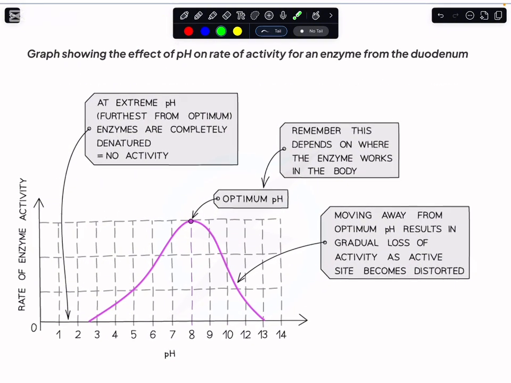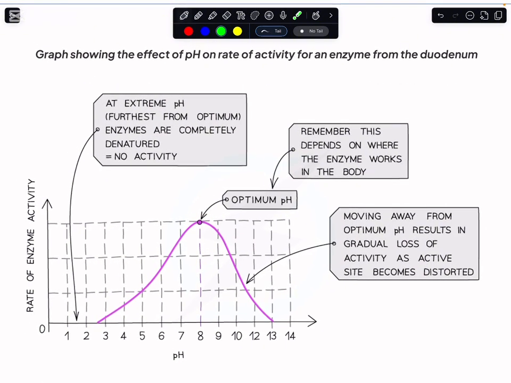If I were to tell you about this graph, this graph is drawn for an enzyme that is working in the duodenum of the small intestine. Now the duodenum of the small intestine has the alkaline pH. So what we expect is that the enzyme would have maximum catalytic activity beyond 7. You see that at this point where the curve has touched the x-axis, this is a highly acidic environment, with a lower pH value. That lower pH would break down the attractive forces between the amino acids, and the enzyme would be completely denatured.